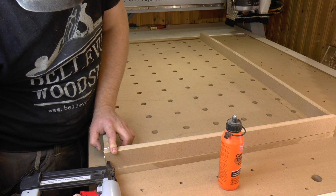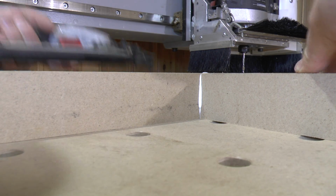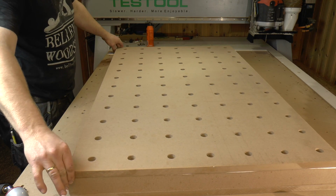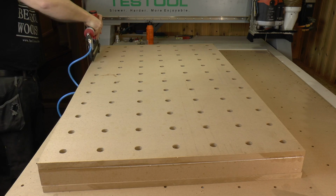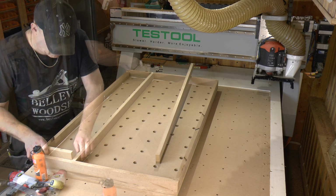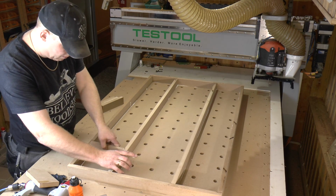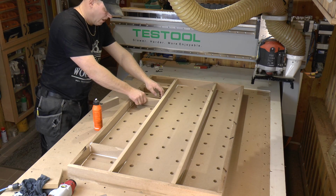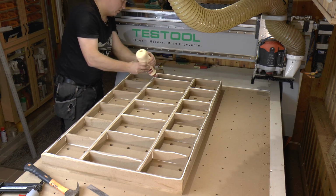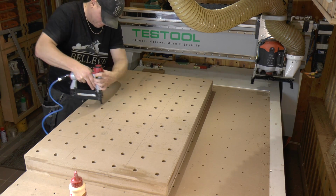Then I start assembling the outer frame. It is time for the webbing inside. Everything is glued and nailed. Here I'm adding the top skin. I made holes in the top and bottom, so that when I wear out one side I can just flip the top and reveal a fresh new top.